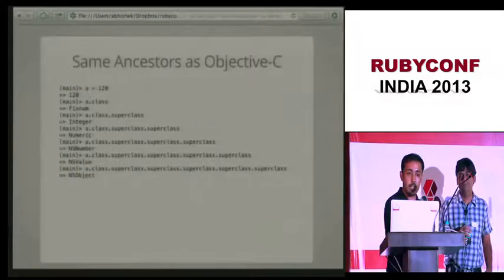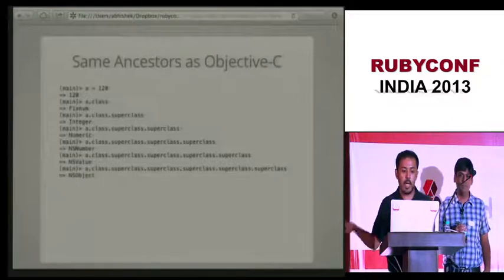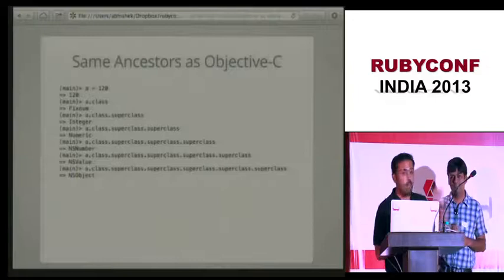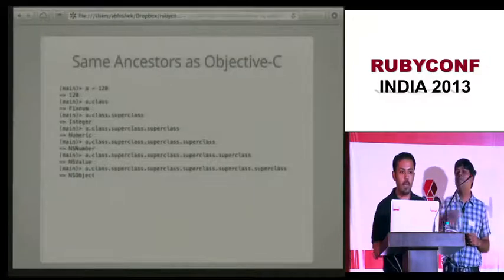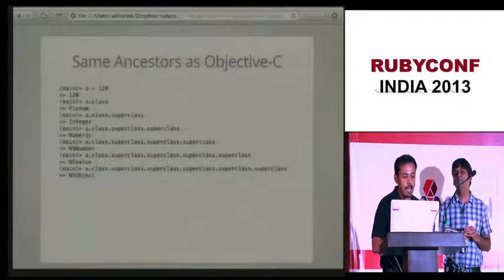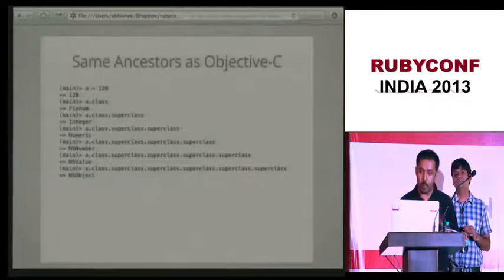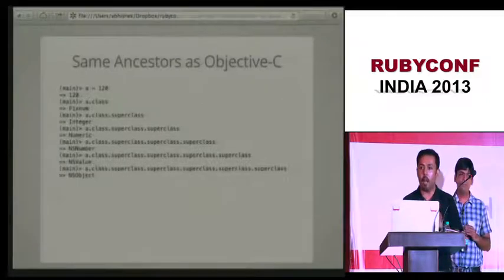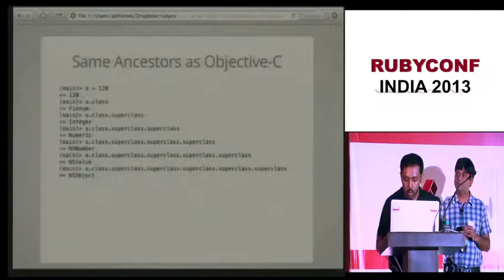Numeric in turn inherits from NSNumber, which inherits from NSValue, and that inherits from the main NSObject class, which is an Objective-C class. So the benefit it gives you is that you can use Ruby methods and you can access Objective-C classes, and it lets you use the simplicity of Ruby along with the power of Objective-C, the work which has already been done.